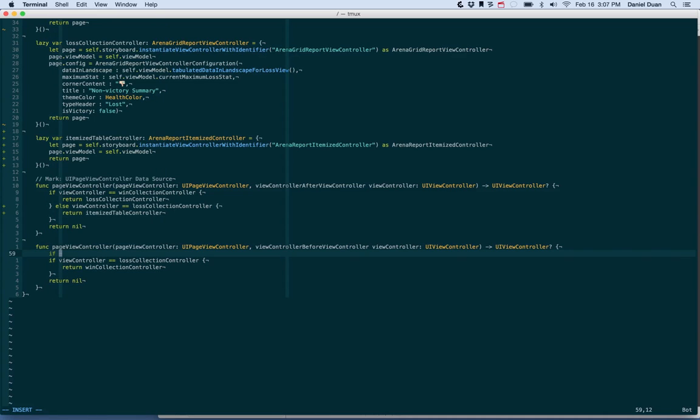So similarly here, I can say if view controller is our itemized view controller. Oh, that's interesting. I should use triple equal here. I don't know why it worked before.